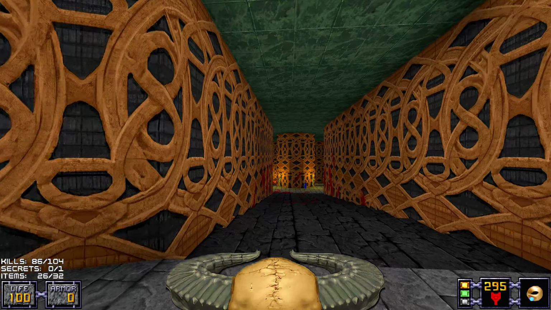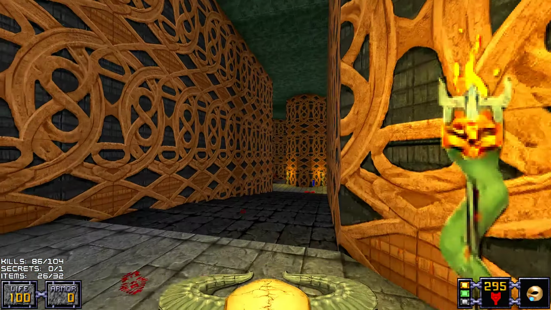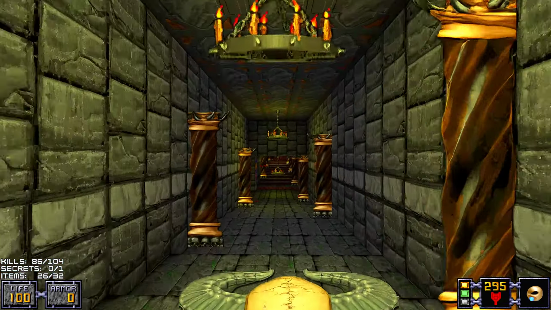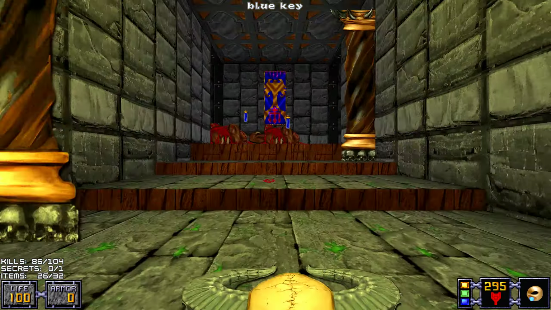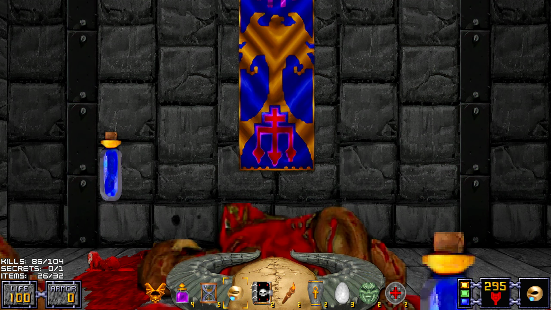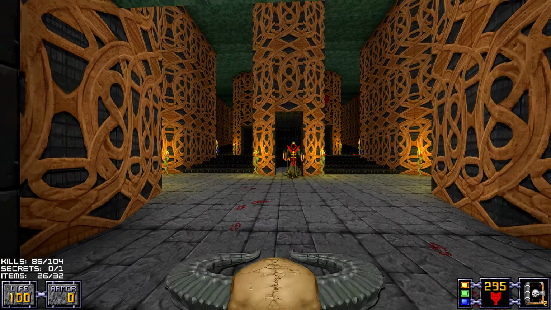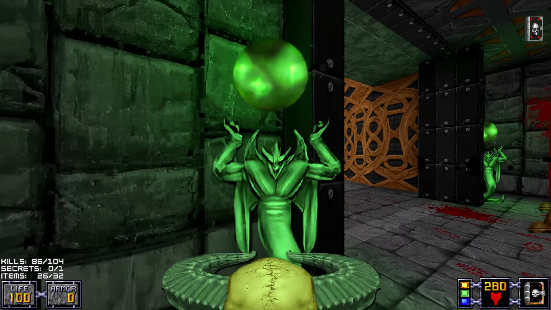Now, those are blue doors, right? So what did I accomplish just now? I don't know. There should be like a blue key. Oh, there's the blue key, okay. I'll prepare another Tomb of Power in case I need it. Like this case right now.